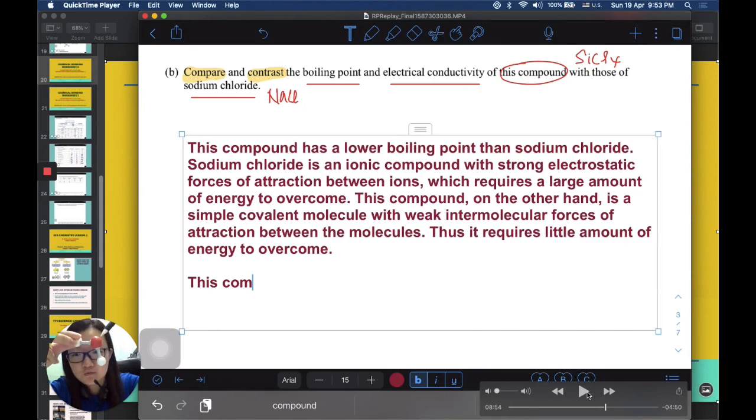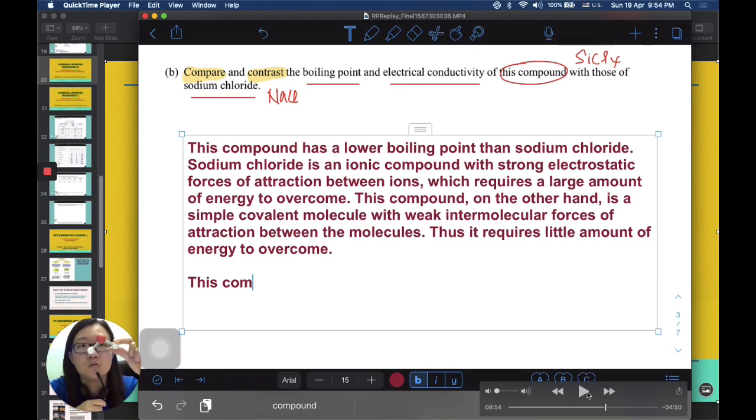This red color sphere is oxygen, and the two white color smaller ones are hydrogen. That's why you have H2 and one oxygen, H2O. Like I said, some of you might know this from primary school, that this looks a bit like the Mickey Mouse shape, right? So this is the bent shape. The thing about water is that it is just like SiCl4 in this case, so it is a simple covalent molecule, with a simple molecular structure.